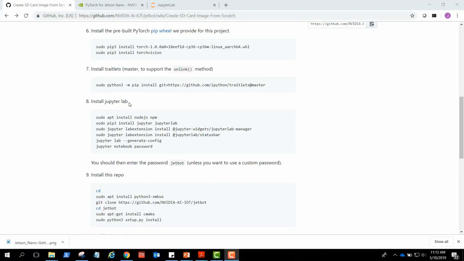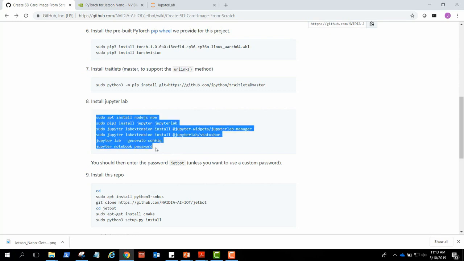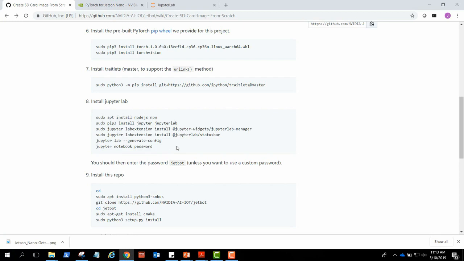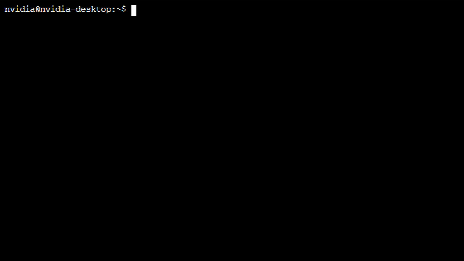One feature of JetBot that we find people are particularly interested in is that it's programmed from a web browser using JupyterLab. In our Create SD card image from scratch guide, we list the steps necessary in order to install JupyterLab and configure a password on the Jetson Nano. By default, if you wanted to use JupyterLab, you would need to launch the service manually every time that you'd boot the Jetson Nano. You would do this by typing the following command.